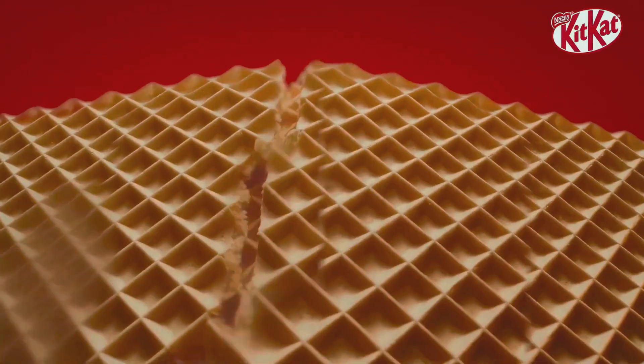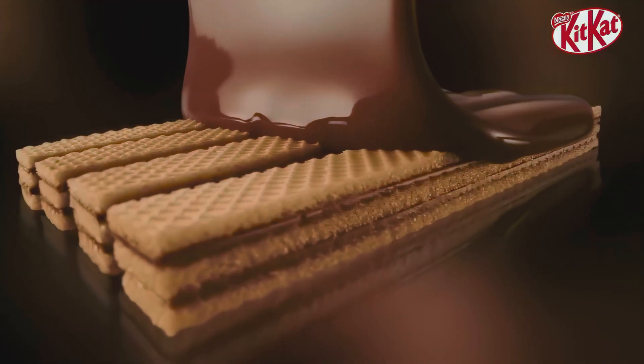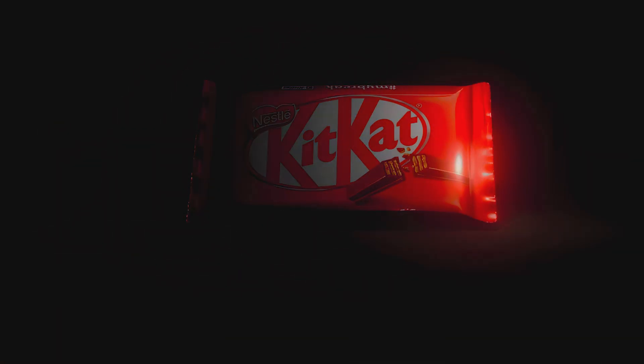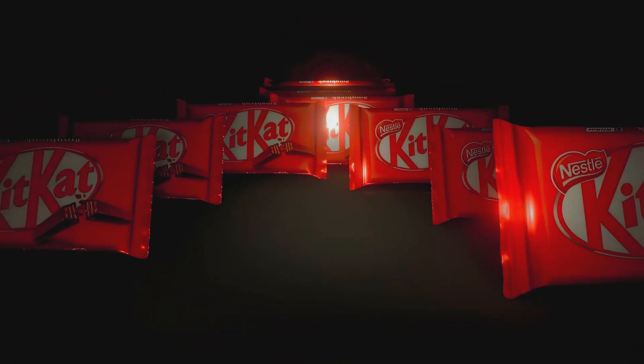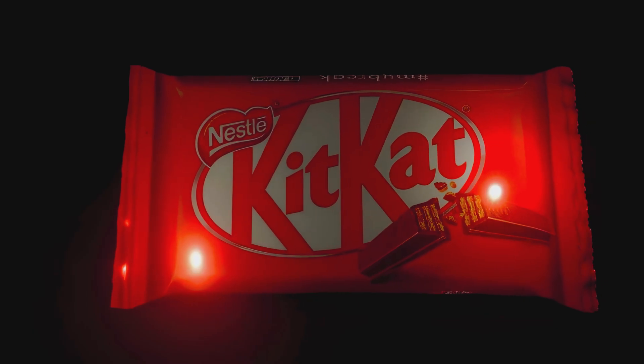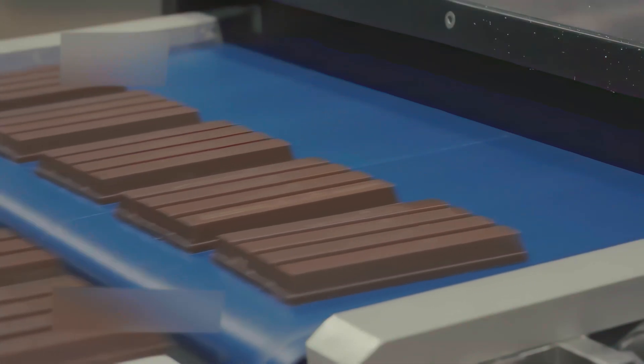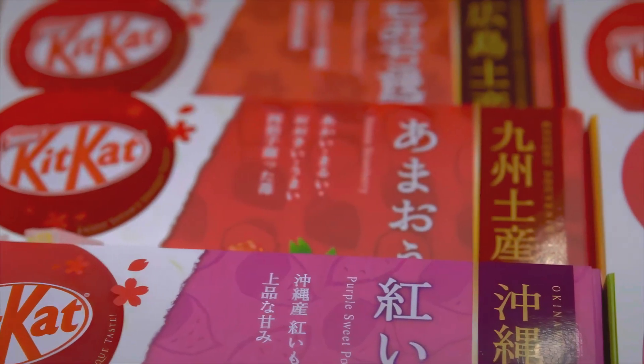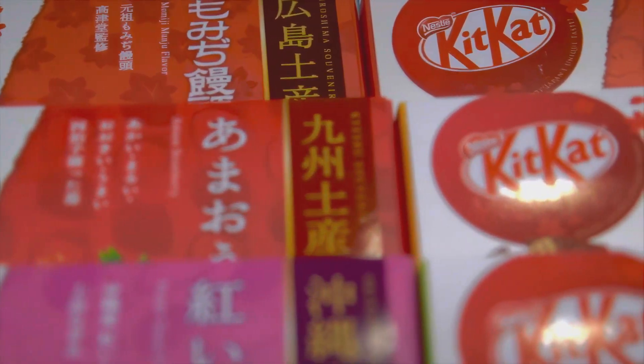A bar that turns tea breaks into tiny ceremonies, that rides along in lunchboxes like a lucky charm, and that somehow tastes exactly the way memory says it should. Kit Kat. How do they make four neat fingers of wafer and chocolate behave so politely, break so satisfyingly, and melt with such reliable charm? I have walked chocolate lines for half a century, and the Kit Kat ballet still makes me grin like I have never seen a conveyor before. So pull on a hairnet, tuck away those sleeves, and walk with me. By the end, you will never look at that little logo on top the same way again.